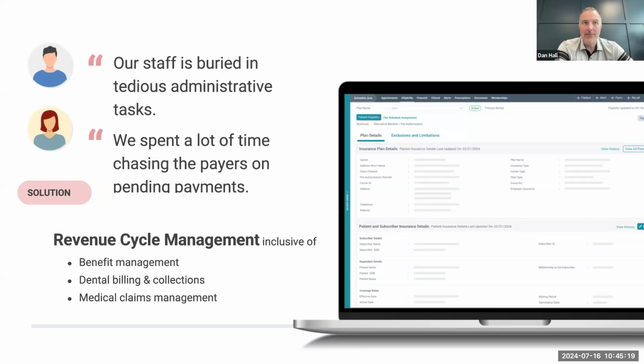And then for the claims, we have a centralized control center directly inside of CareStack. So we're bringing that clearinghouse directly into the platform and also making it where we can work the aging directly from there as well. And we can manage both our dental and our medical claims because we do have an electronic medical claims management platform inside of CareStack with an integrated clearinghouse. So all of our claims would be in one area. Jacob, if we could jump over to the next slide.